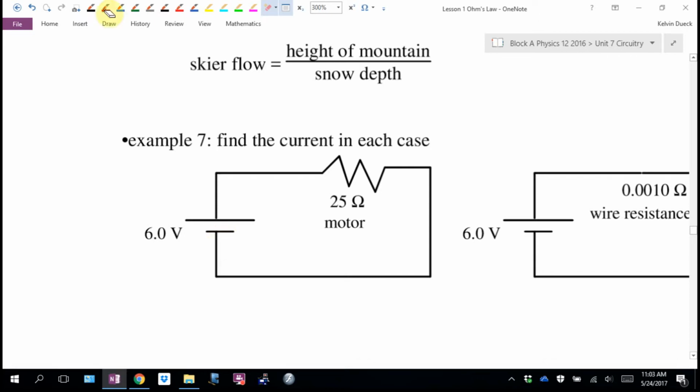Look up. First thing we're going to do is draw arrows showing the current. The current goes from the positive to the negative. That takes 1 second, and you've just decided which way you're going to ski, which way you're going to move your eyes. Robbie, how high is the chairlift? 6. So I have to lose 6 volts when I get back down to the bottom. Well, there's only one hill. How many volts must I lose going down this hill? 6. Yep. Let's label this hill, this resistor, with 6 volts.